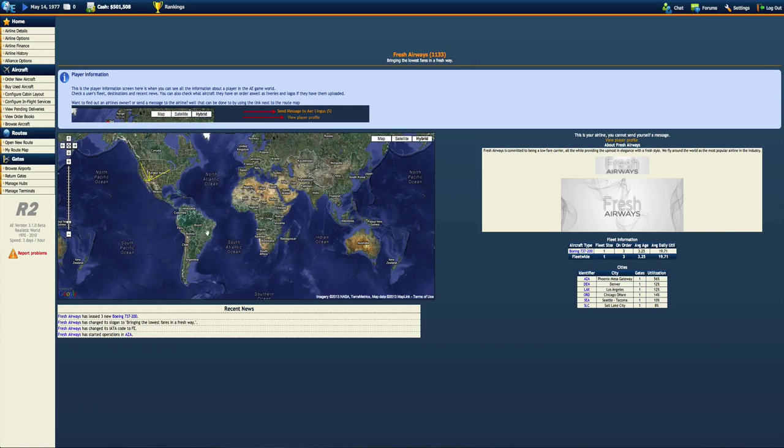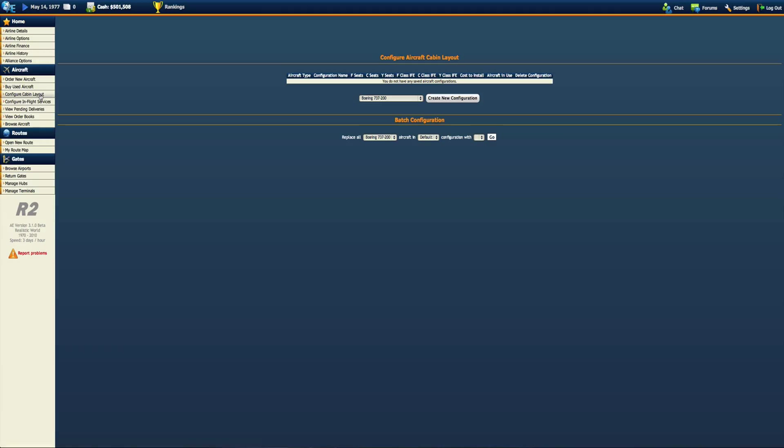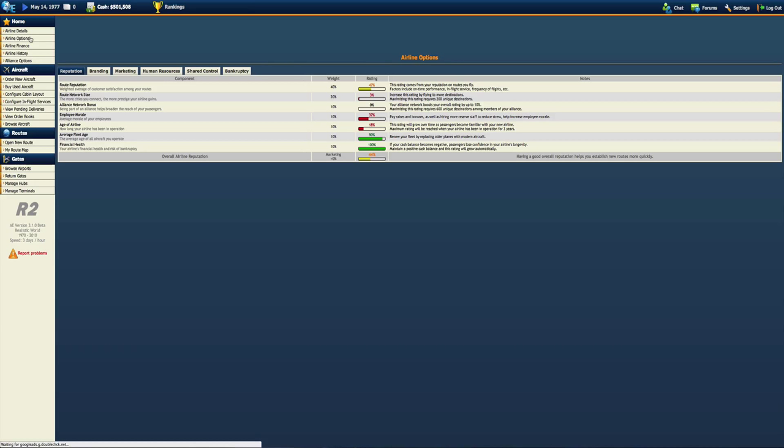This is our airline. Let's take a look and see what else we can do. We could add first class and stuff to the Boeings, but we're kind of this low fare carrier, so I think we're gonna maintain what we're doing. Look at that, our airline reputation now is above 6%. It's at 44%. So that's pretty good.